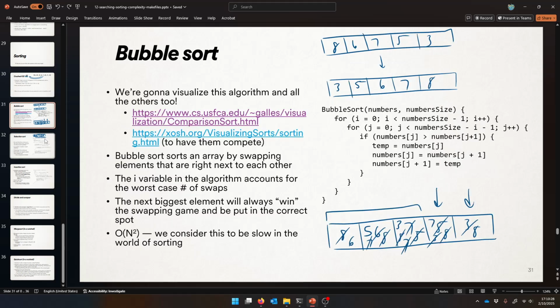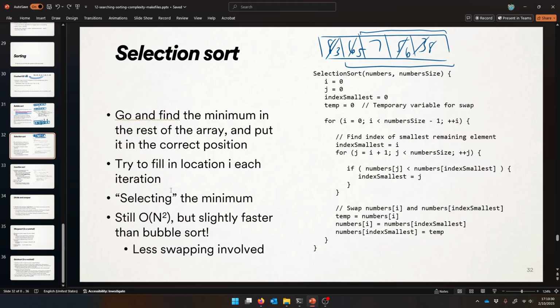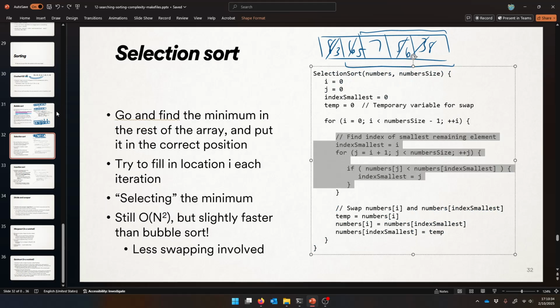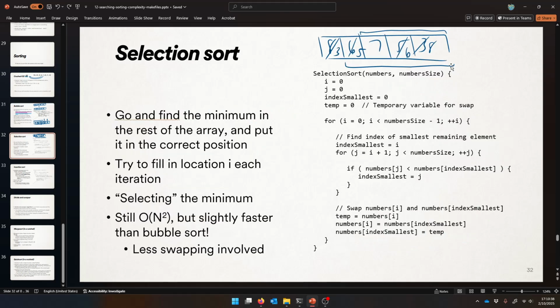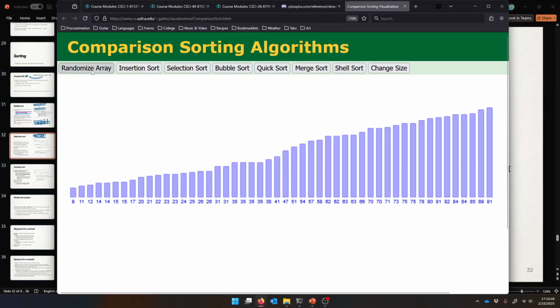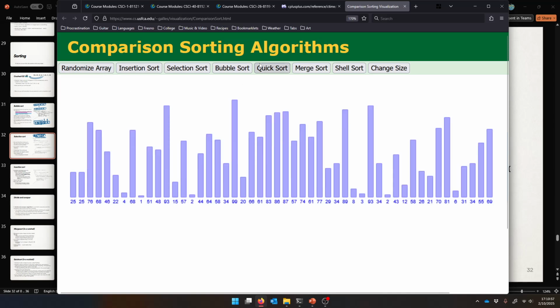It's still very, very slow compared to better sorting algorithms, but I think it's better than bubble sort because it's doing less work in the body. It doesn't have to move things over as much, okay? So in one fell swoop, it's finding the smallest thing. So yeah, less swapping involved. It is better than bubble sort. It will be faster, but selecting the minimum is still n squared, because it has to do that selection, go through the entire vector, which is a linear process. It has to do that n times, so n squared.